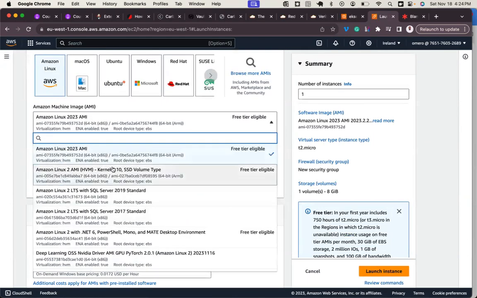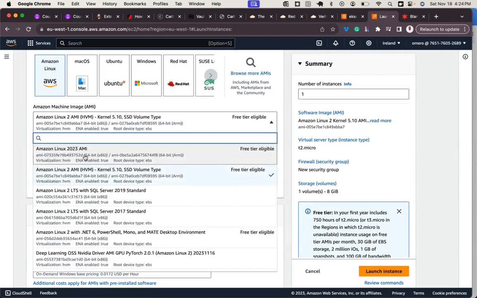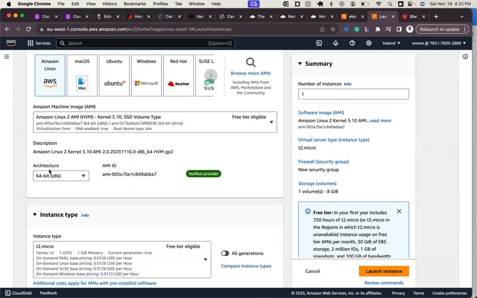Amazon Linux 2. Be careful of Amazon Linux 2023. It doesn't have a lot of features. So always Amazon Linux 2.